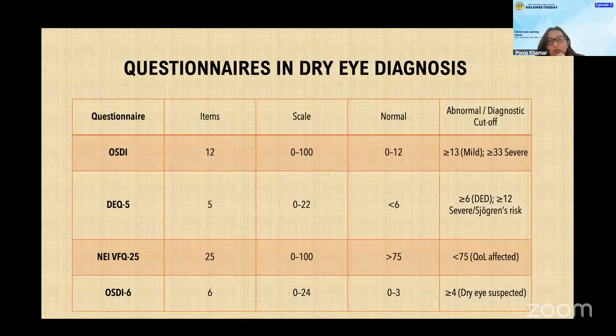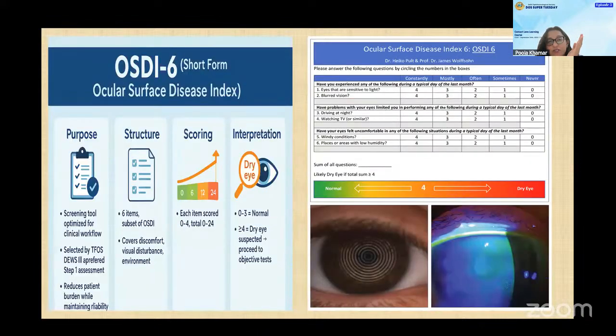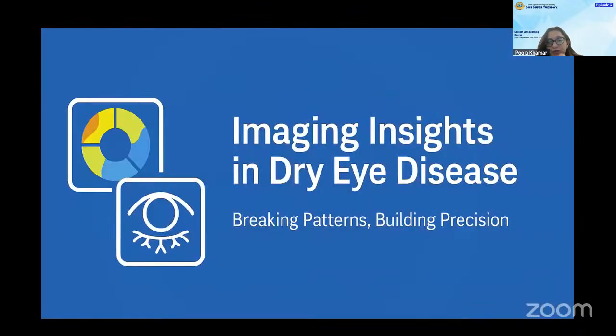As mentioned before, the most important ones would be the OSDI, and if you're looking at post cataract or refractive surgery, it would be the quality of life vision questionnaire. But otherwise, all the questionnaires are equally good, and they give you information about evaporative, non-evaporative, inflammatory, non-inflammatory. So the questionnaires help you a lot, and they don't cost you anything. These are the most basic tests you should do in a dry eye patient for the diagnosis. And this is again the OSDI questionnaire, which was mentioned before.